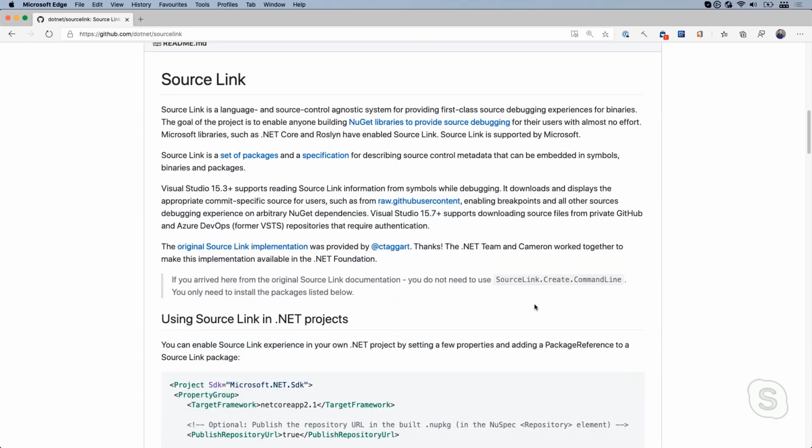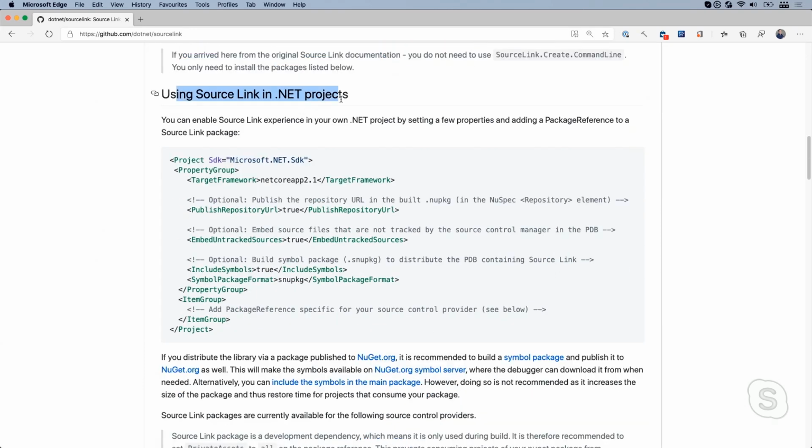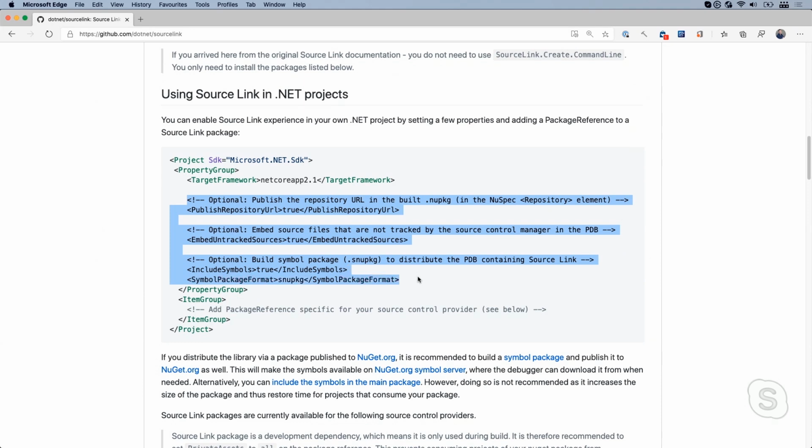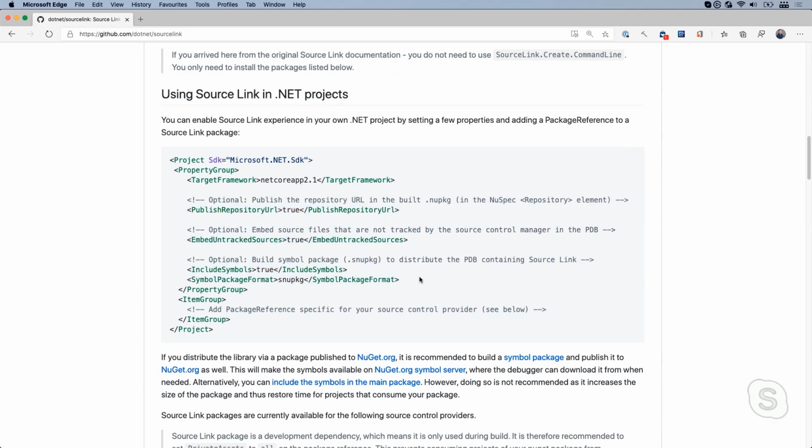If you scroll a little bit down, then you can see using SourceLink in your .NET projects, and it isn't any harder than this. You just have a couple of tags that you have to add in your csproj. They're mostly even optional as well. You can publish the repository URL. You can embed untracked sources, so that will pack up even untracked sources into your PDB files as well, because that is what this is all about.